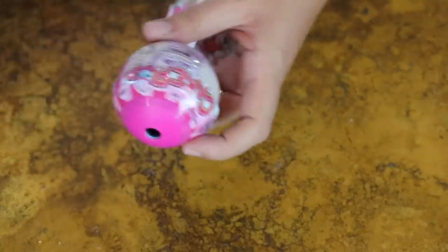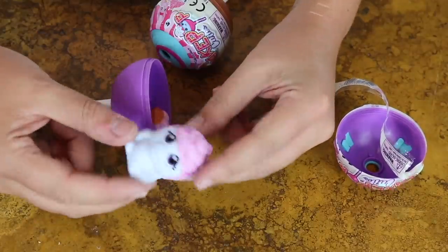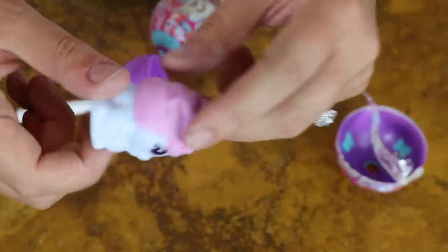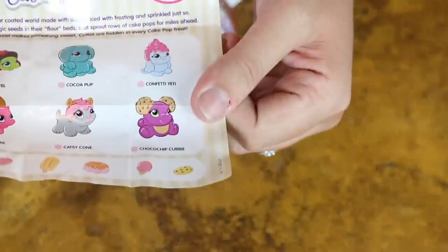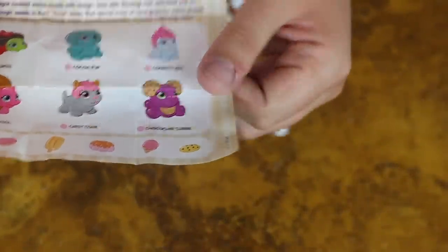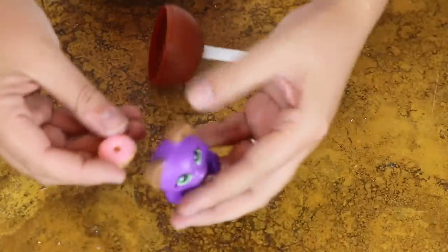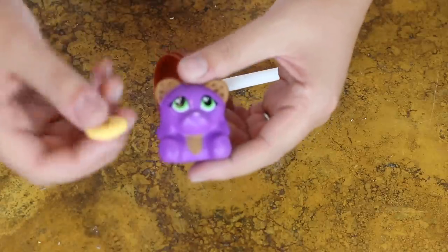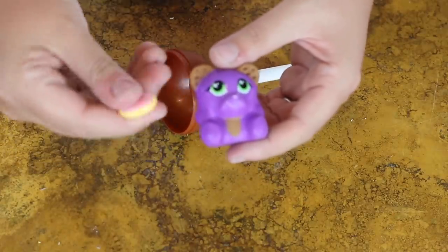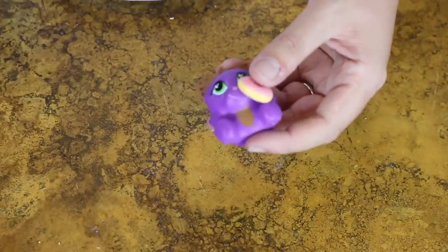The next thing we're gonna be opening are these Cake Pops. I literally popped it open - it's like a unicorn with a little ice cream hairdo, and it also comes with this little pastry thing. We ended up getting Confetti Yeti - so it's supposed to be a Yeti, not a unicorn. We have a donut and then this little bear, which is called Chocolate Chip Cubby. The donut's really hard. I'm not sure I like these cake teenies, or whatever they're called.